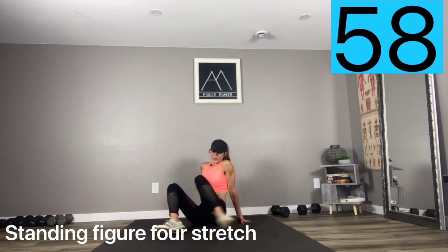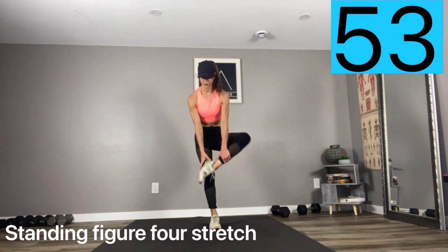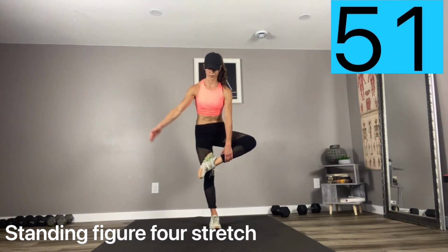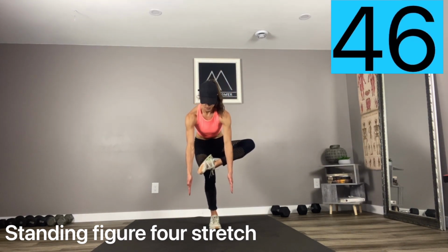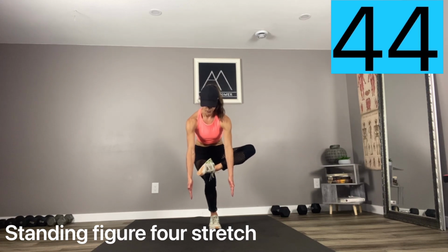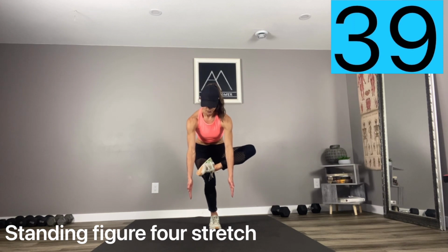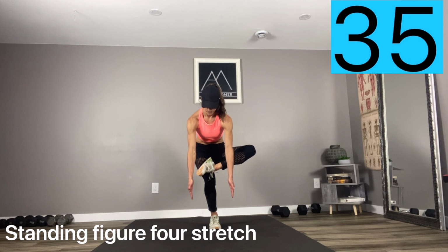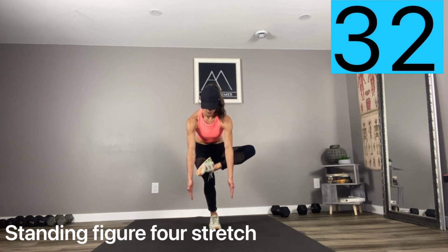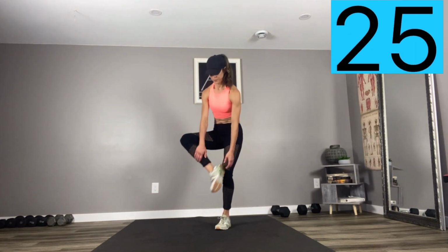Standing figure 4 for 1 minute. For the figure four, we're going to place one ankle on top of the opposite knee so that we make that figure four shape. And then from there, we're going to bend the standing leg as much as we can until we feel that stretch in the back of the opposite leg. That's halfway.